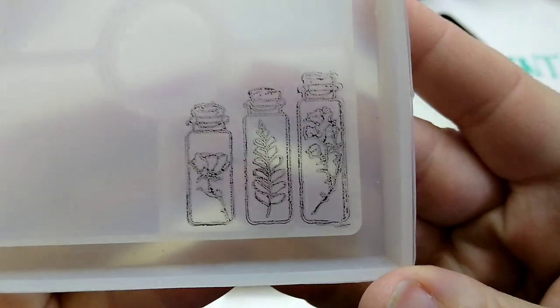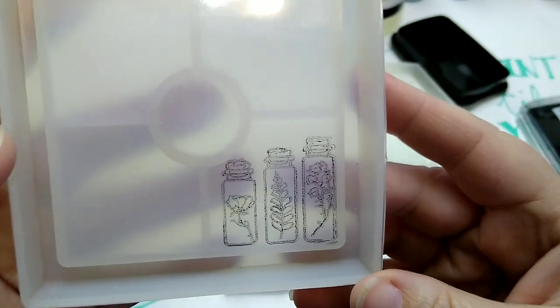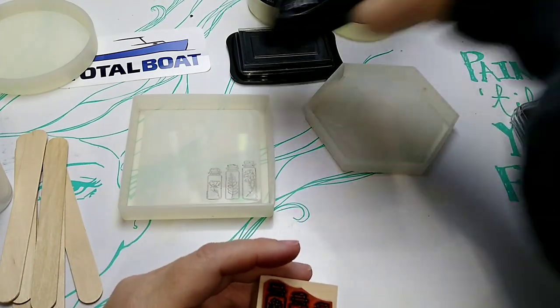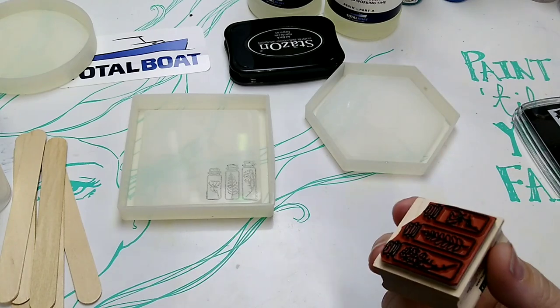Kind of went in there a little bit. It's not great, but it may show up better in the resin. It may just dissolve in the resin. I don't know, but we're going to try it and see what happens.